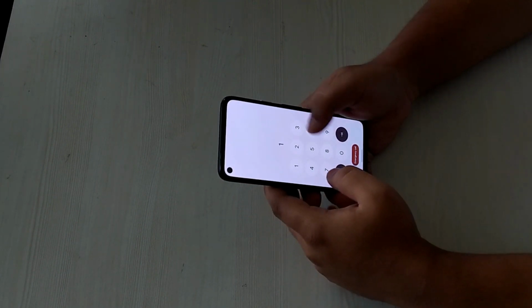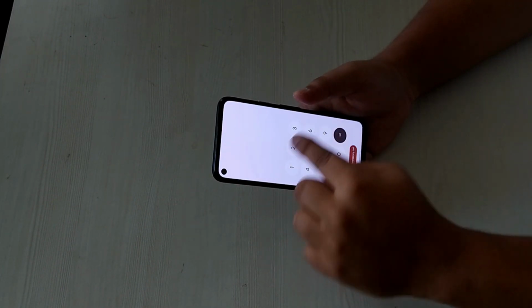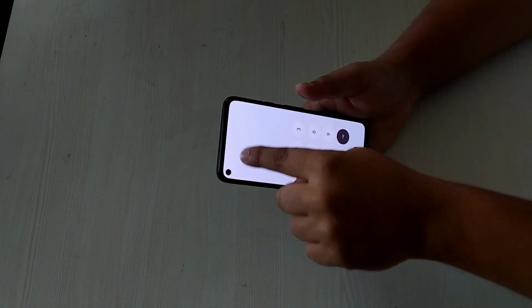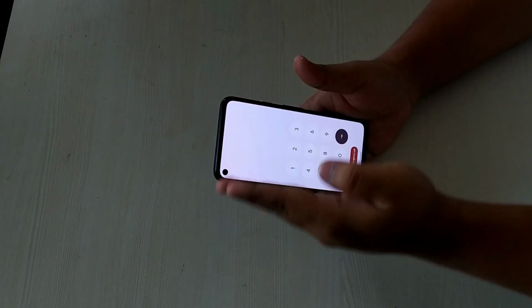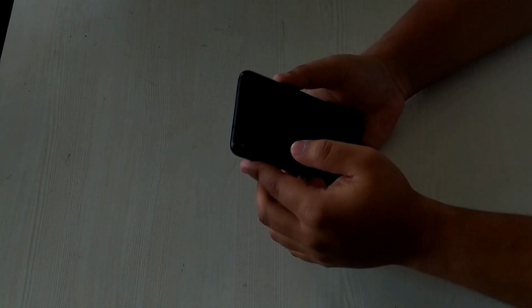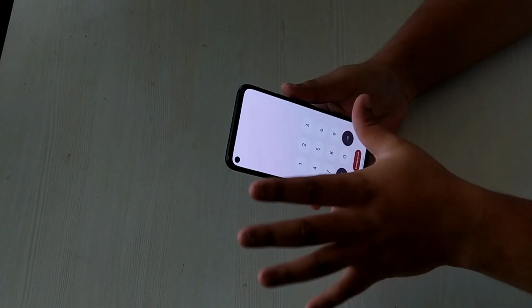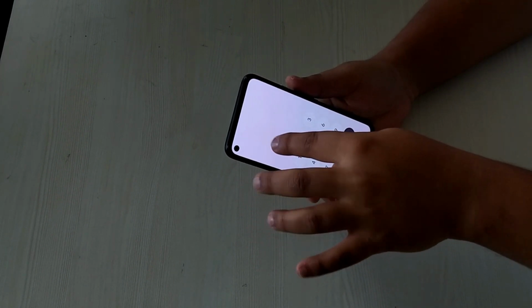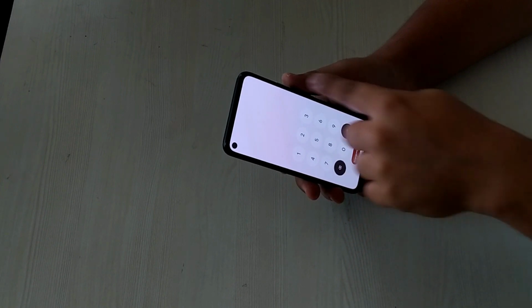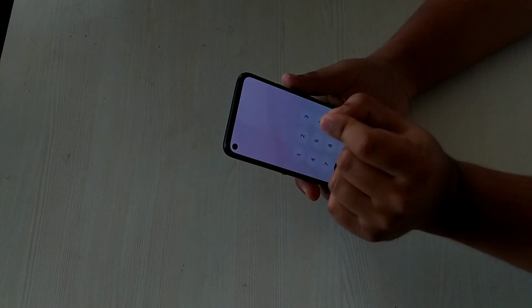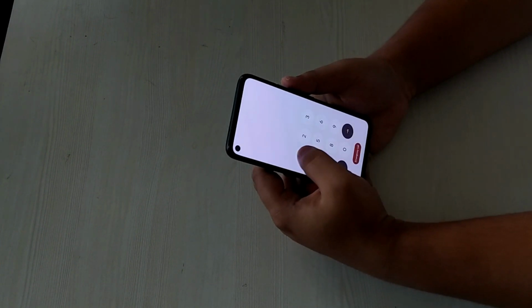Previously this wasn't there, but now if you can see the white, this blank part, I would call it the white part, it's not exactly white. If you can see, just a second, it's not exactly white. This has a bit of a reddish tinge. And let's just further unlock the device.